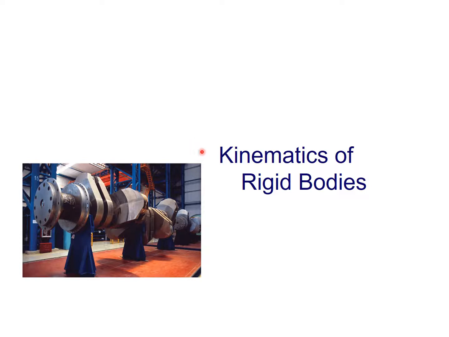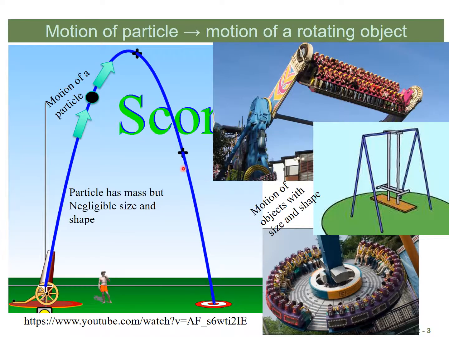And the only difference between what we're doing now and what we had been doing is we're not looking at particles anymore. We're looking at rotating bodies, where different pieces of it have different velocities and accelerations. So once again, we're going from a single particle moving around to something where the different corners of it have different velocities, and it's just going to be a little bit more complicated than looking at a single particle, but we're going to be using some of those same equations that we had already used in Chapter 11.